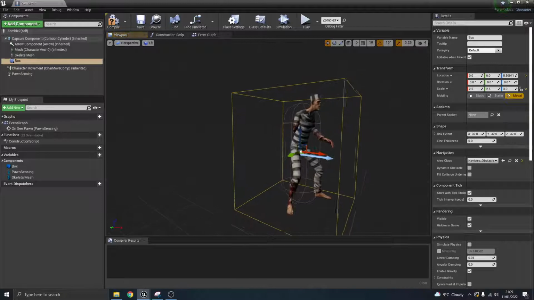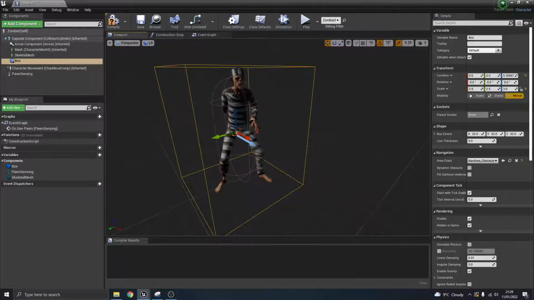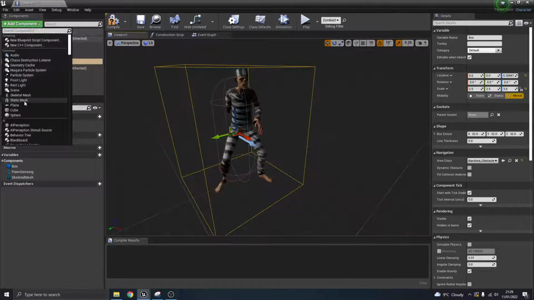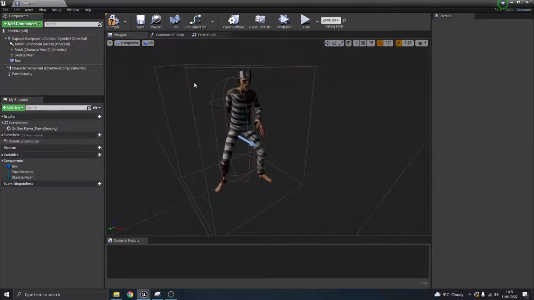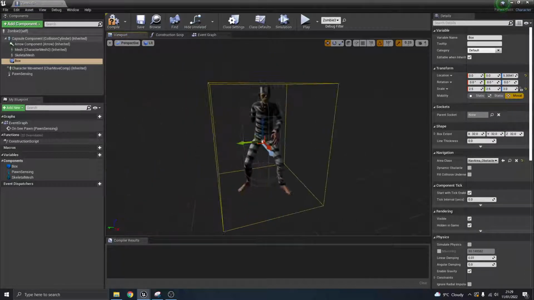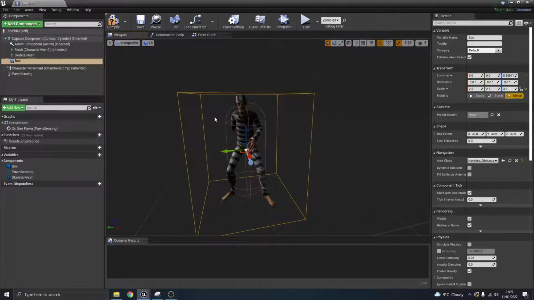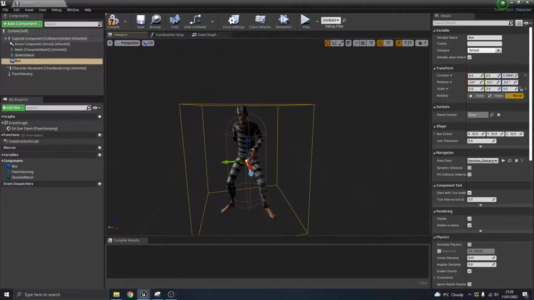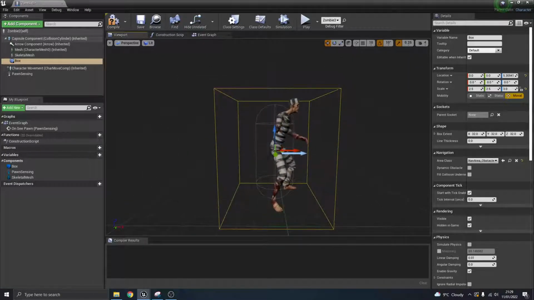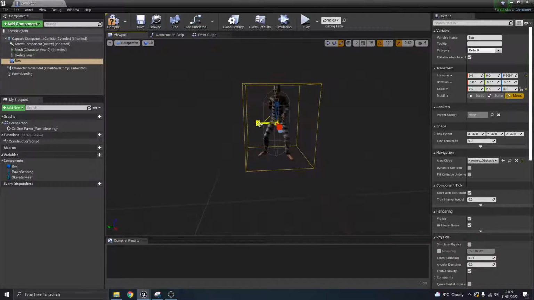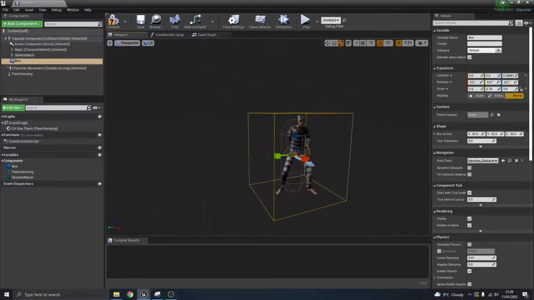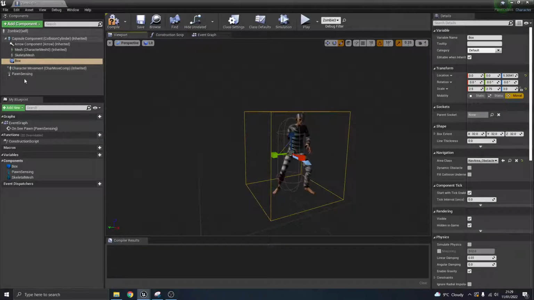So if you haven't done so already, you need to add on a box collision. So you add a component and then box collision, and then you can resize this. So this is the area that you're going to be able to shoot at and technically hit the enemy. So you can see my box collision is fairly generous to the player. They could miss by a fair bit and they would still technically hit him. So you might want to resize that depending on what you want. But for demonstration purposes, I'm going to use this.